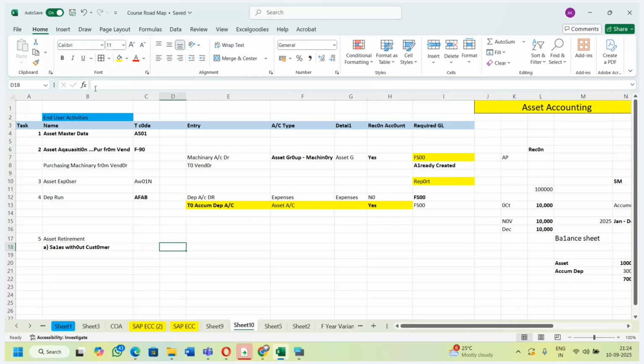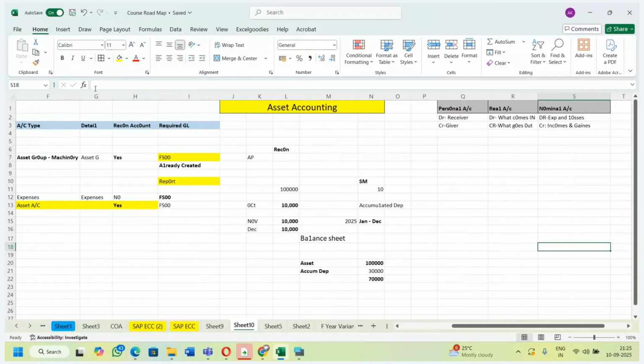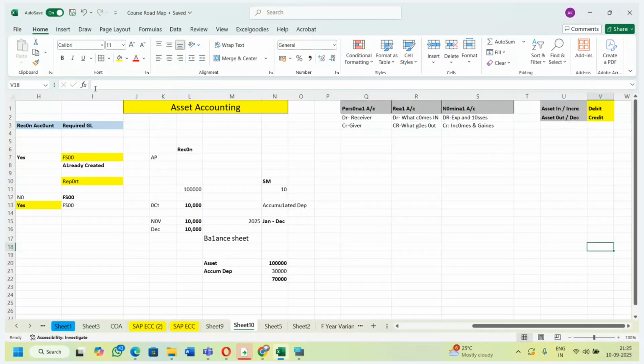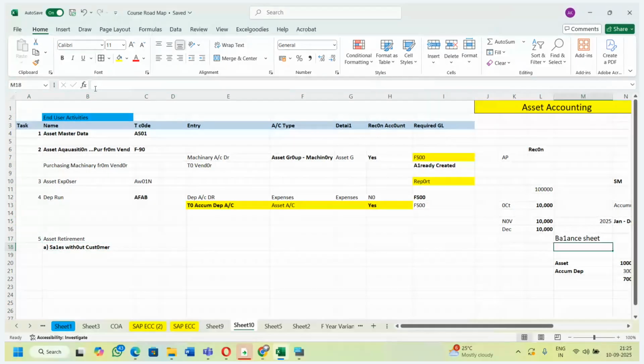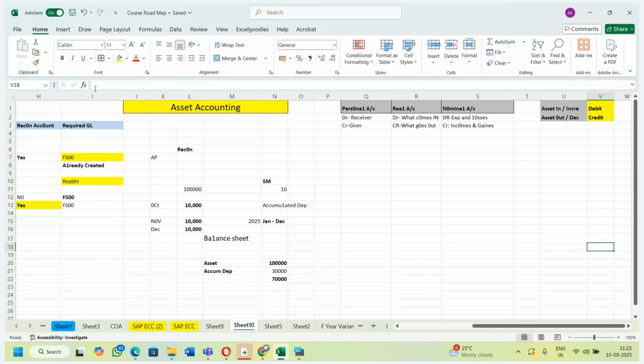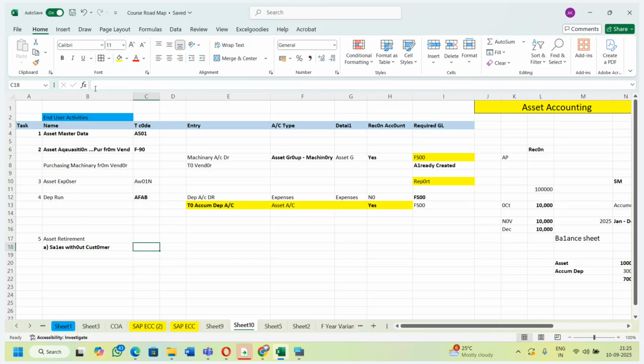Try to understand. You tell me what the general entry is here. What is going out? The asset is going out. So when an asset is going out, what do we need to do? Credit, exactly. We need to credit the asset, right? So what are the transactions involved? Sales without customer.